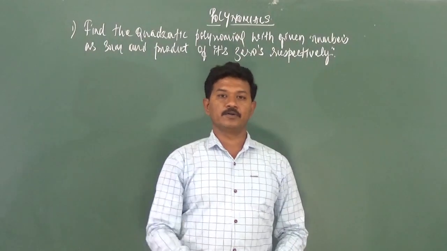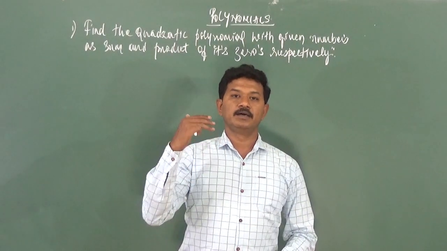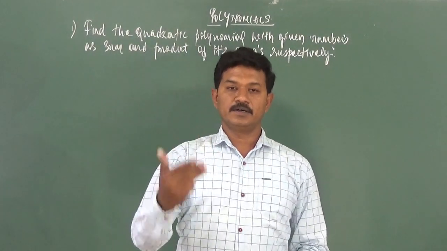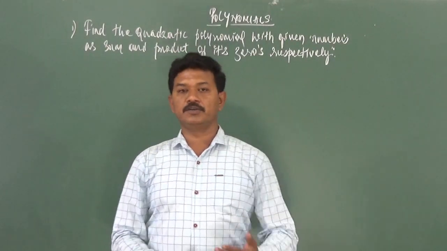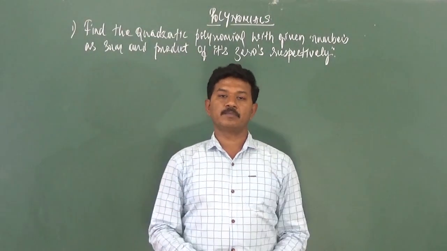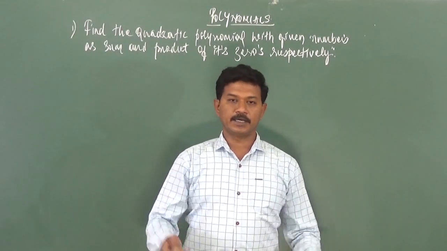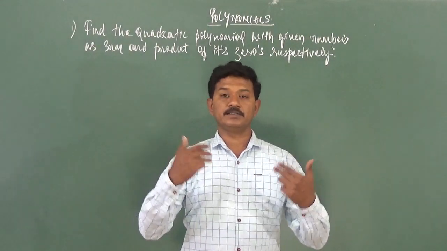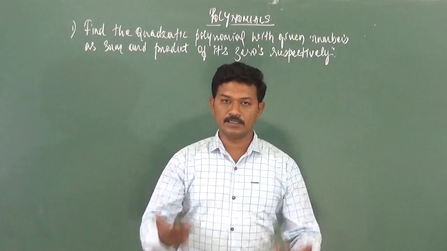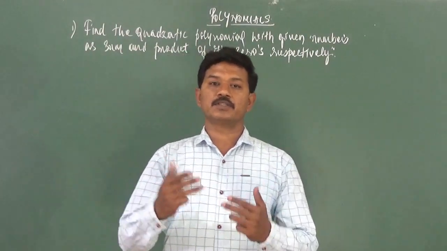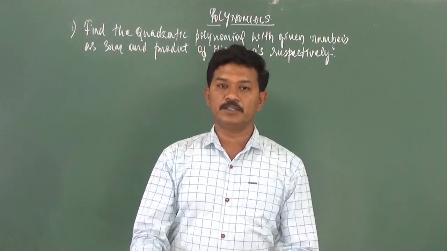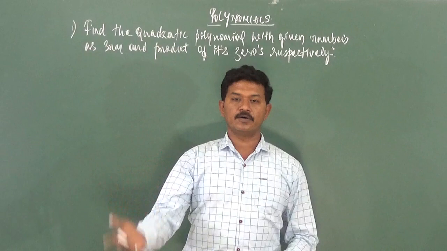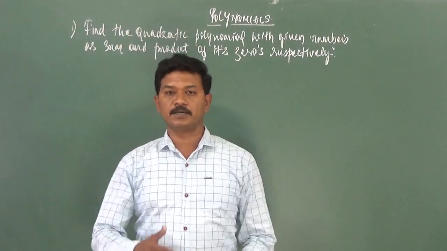And one of the quadratic polynomials which was given as homework didn't have zeros, so it is understood that both the zeros of that quadratic polynomial are complex numbers or imaginary numbers. So it happens, nothing to worry about. If you are not getting zeros for a quadratic polynomial, it is understood that it has zeros, but both the zeros are complex or imaginary. It is to be understood in that manner.